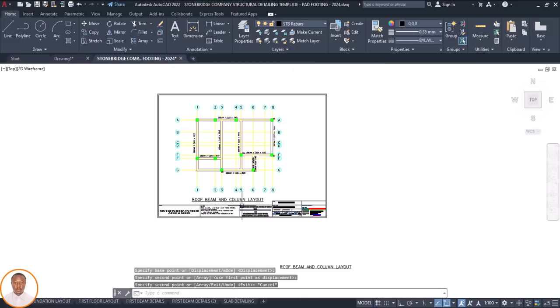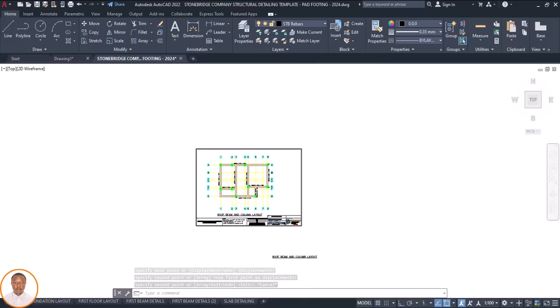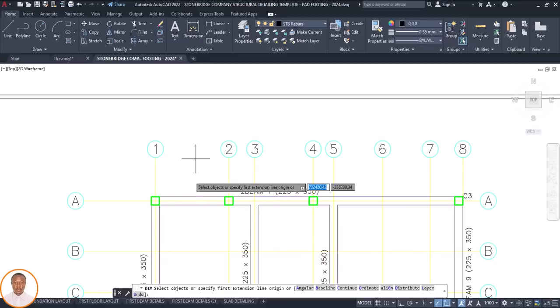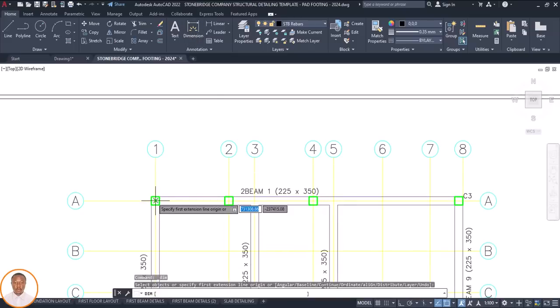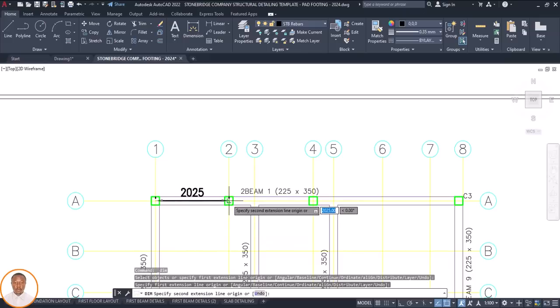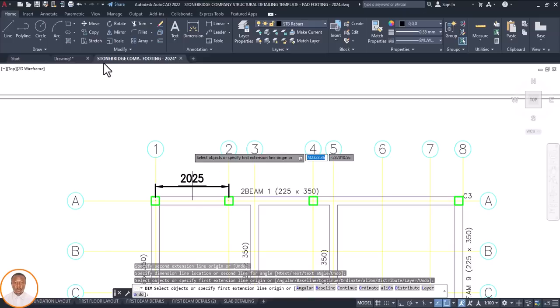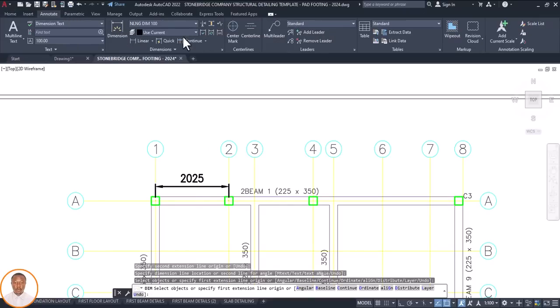So that is that. Once we are done with this, then the next is my dimension. So dimension, I'll just put my dimension. Is that okay? If there's another thing, you can go ahead and do it. Just use a sample of the software given to us to detail it. Is that clear? So that is that. Let me put it somewhere here above it. Then let me go to this place, annotation, continue.